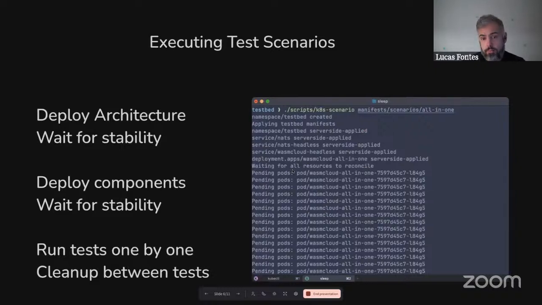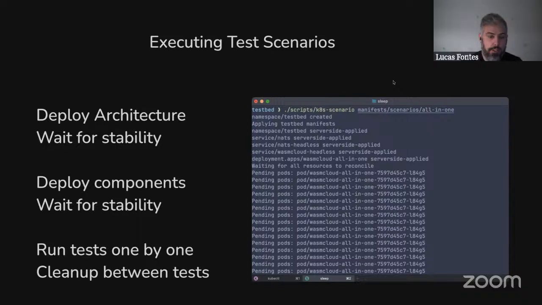And to run those test scenarios, we, again, call a magic script. With this script, we pass in which scenario we want to validate, and the script takes over from there. It's going to take care of deploying the wasmCloud cluster, and wait for the wasmCloud cluster to be available, so all wadm, NATS, and wasmCloud hosts are reporting correctly. After that, it deploys all the components for wadm, and again, waits for those to reconcile, get deployed everywhere, and that's when we actually kick off the tests.